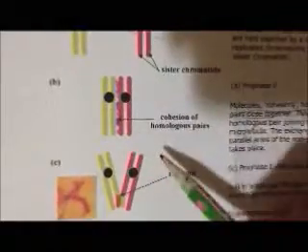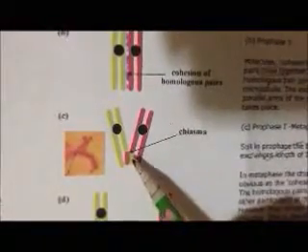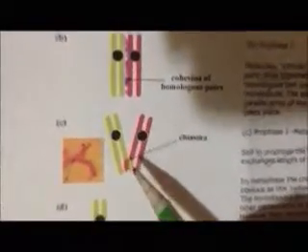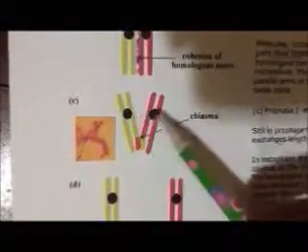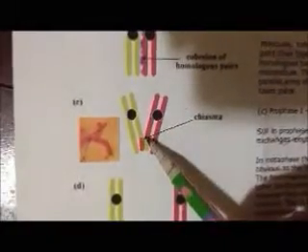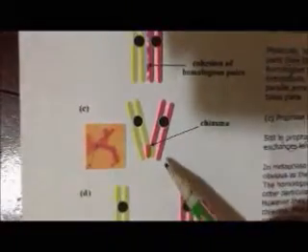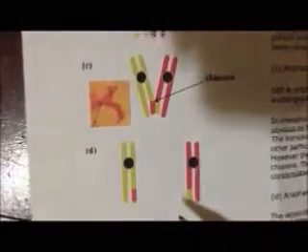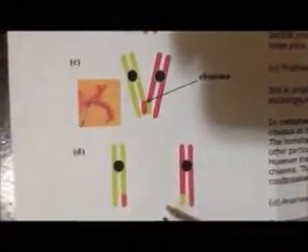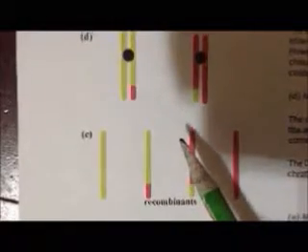Molecules known as cohesins hold homologous pairs close together, and then afterwards, exchange of DNA begins. This is most notable in the chiasma, and in metaphase, the cohesins break down and the homologous pairs repel each other, particularly at the centromeres, but they still link together in the chiasma. And then in anaphase, the separation of the homologous pairs breaks the chiasma connections, and then the DNA exchange on the arms of the chromosomes is complete.